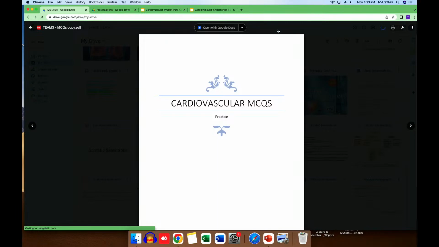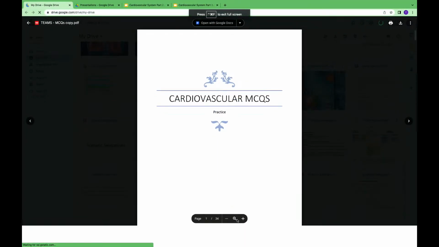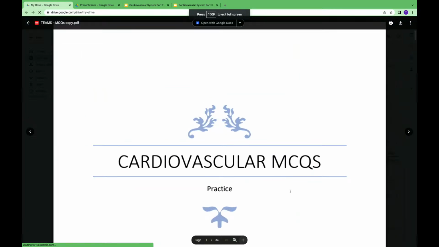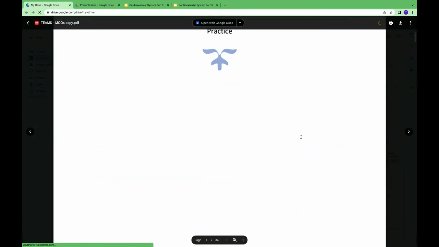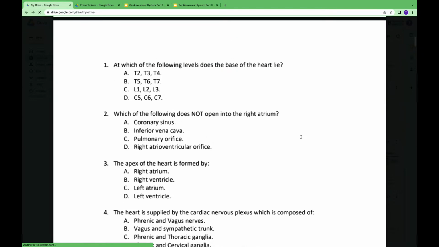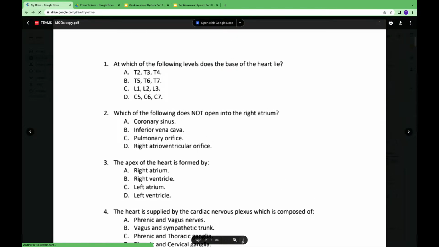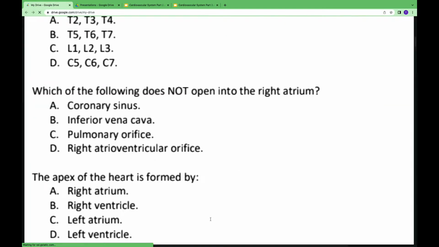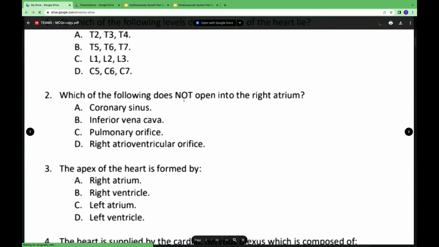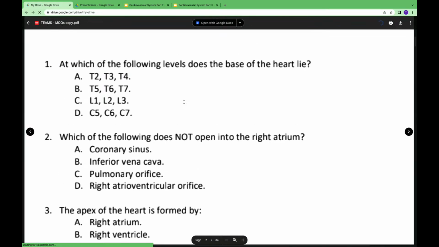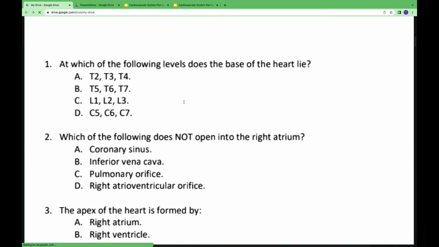Okay, here. These are the MCQs, so we can discuss them. Similar kinds of MCQs you will receive on your quiz, but not this one. This is just for practice. The questions here are really easy and basic, just to understand if you understood the material or not. If you are speaking up the answer, of course you will be, please say it out loud so that I can hear, right?